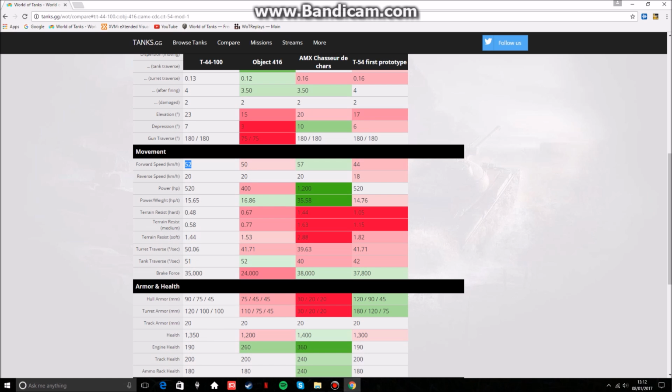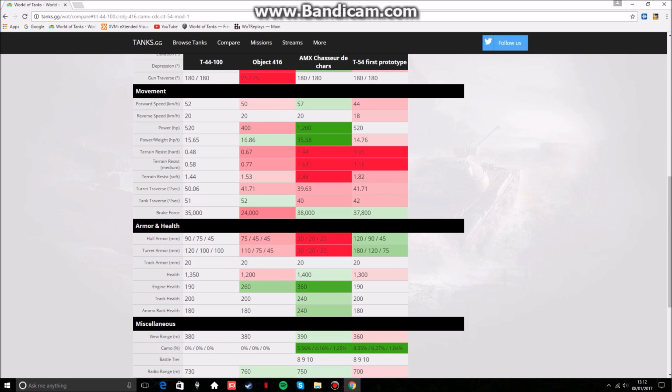Mobility wise, 52 kilometers an hour, amazingly better than the T54 First Prototype at 44, not as good as the CDC, and slightly better than the 416. Going backwards, 20. The power, CDC obviously got the best engine and the best mobility, and the power to weight ratios are very similar. Obviously, the CDC having the worst terrain resistances, closely followed by the T54 First Prototype, but T44-100 has the best out of all of them, which is why it makes it so much more flexible. Brake force, it's alright.